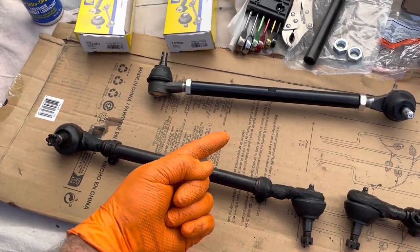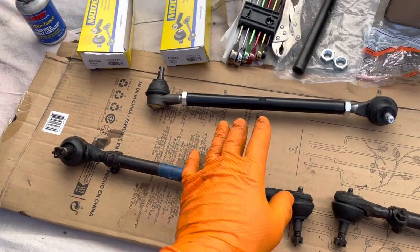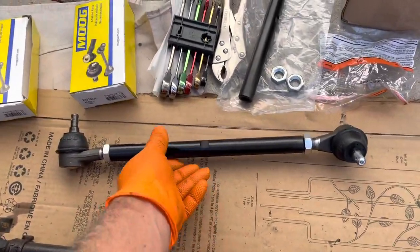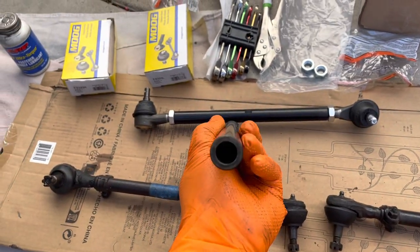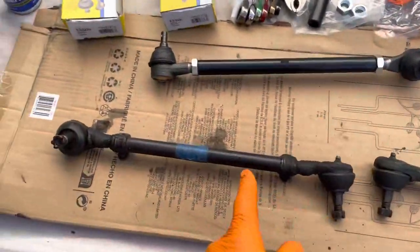Alright folks, we're back. So I got new tie rod ends and tie rod spacers, and I got the Moog — I'll show you the numbers in a second — and I also got Global West spacer arms sections. I'll tell you why I think these are going to be great as opposed to the stock.